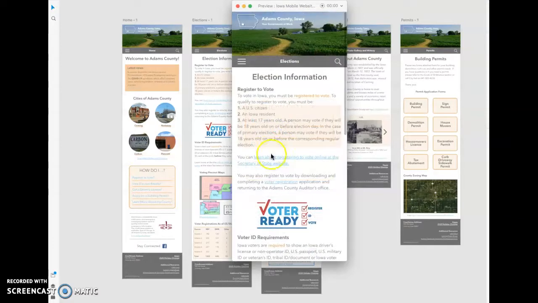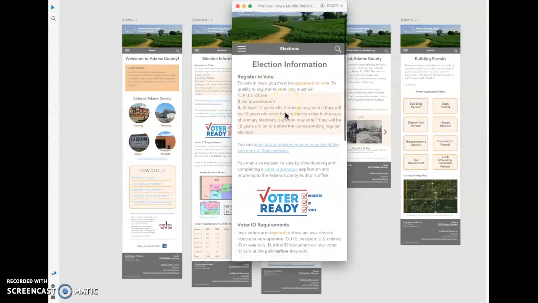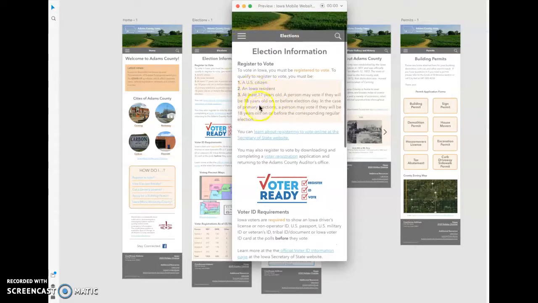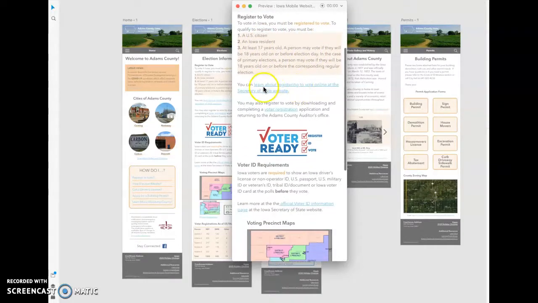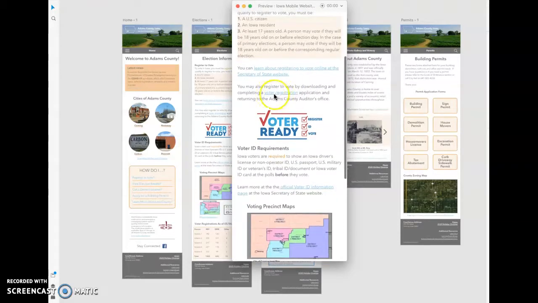click on that, and it will direct me to the election information, where here as well I highlighted the important information in orange, and all of the links to find what you need, or what you potentially will need, are in blue and underlined as well.